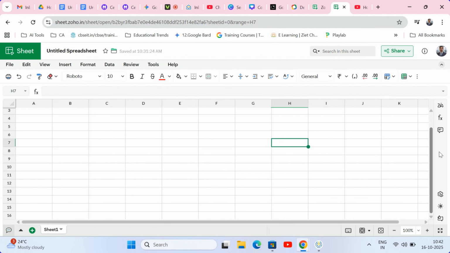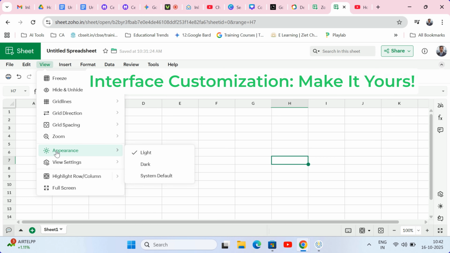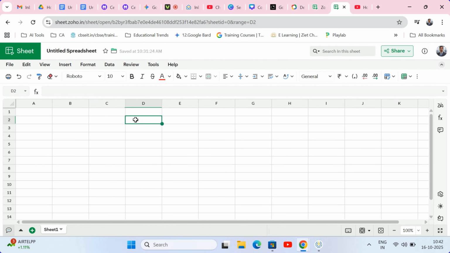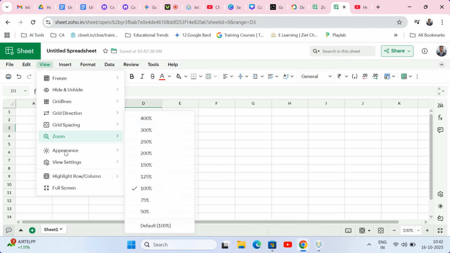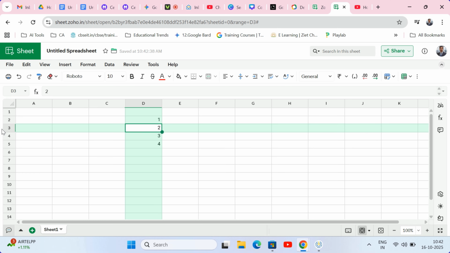Now for some really cool features you won't find in the free version of Google Sheets. Move the cursor to the View menu option. Appearance mode. You can switch between light mode and a sleek, dark mode. Row and column highlighting. Remember that amazing feature in Premium Excel that highlights your active row and column? It's here. Click the little eyeball icon and as you move your cursor, your position is perfectly highlighted. You can even choose the highlight color.